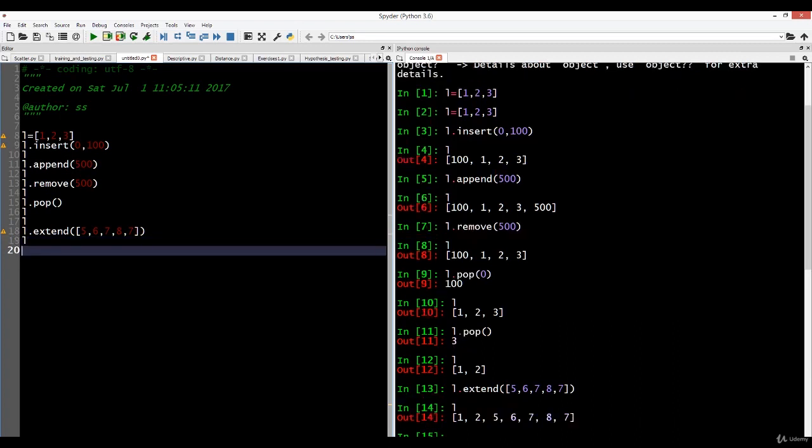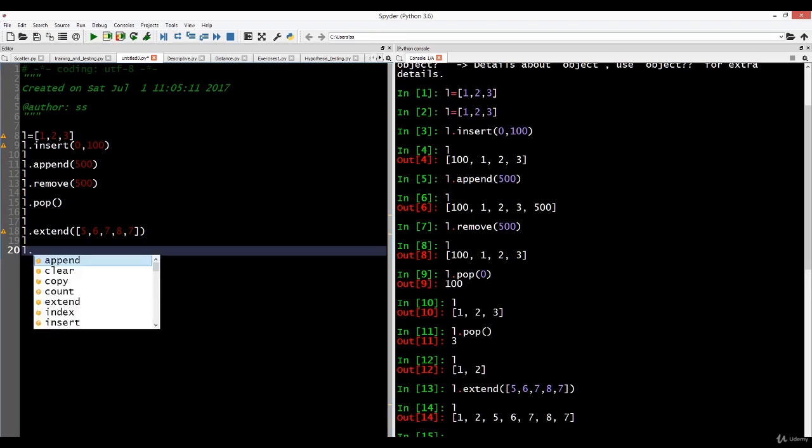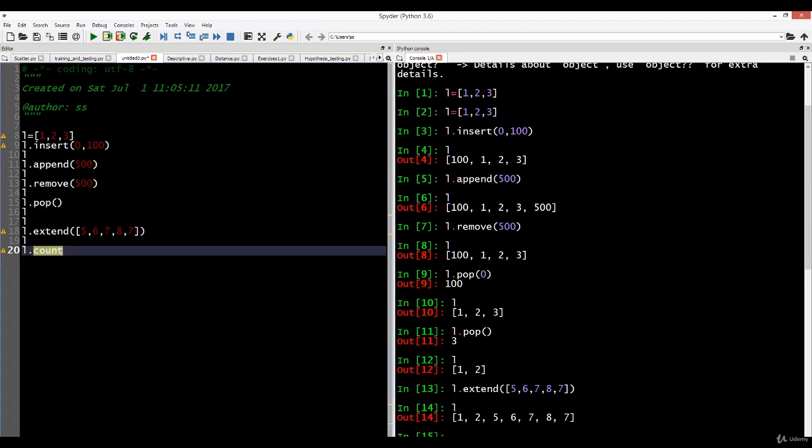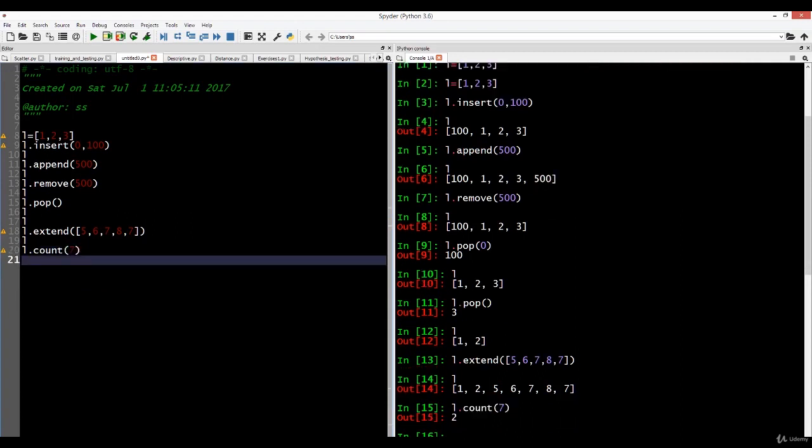So you can see this list is added at the end of the first list. If you want to count how many times 7 appears in the list, we can use list object dot count and then the value. 7 appears 2 times.